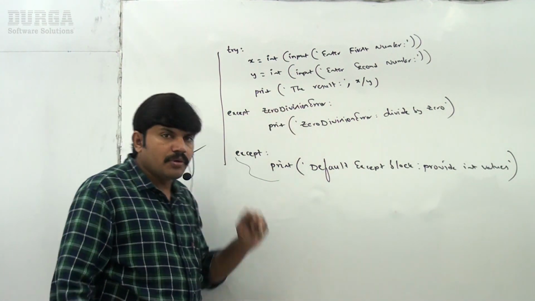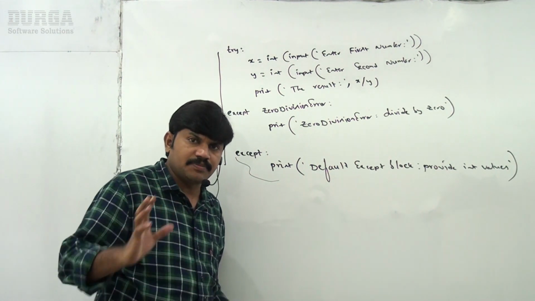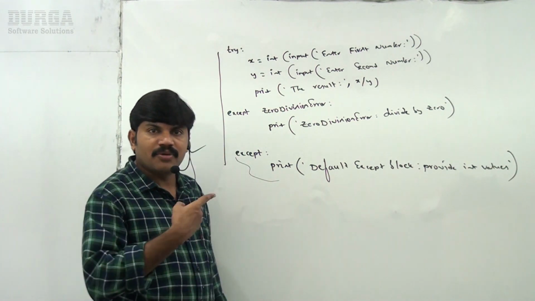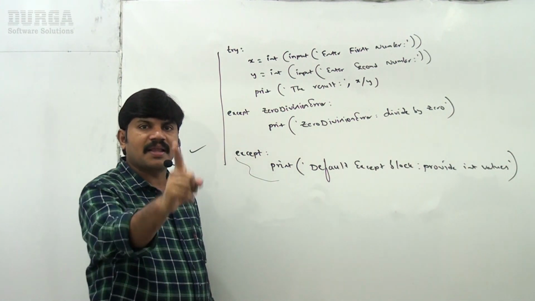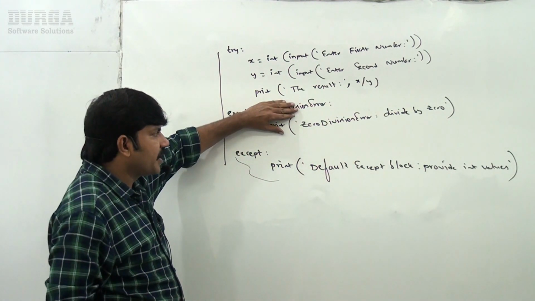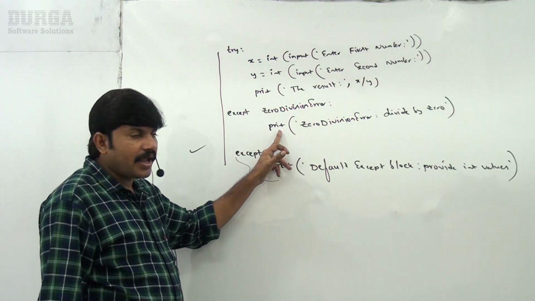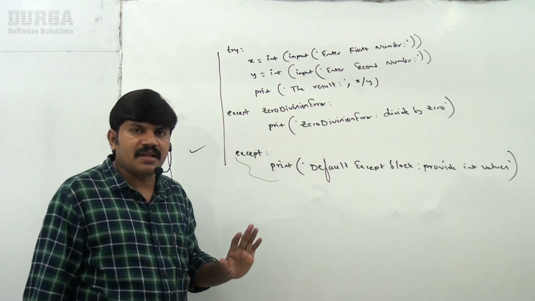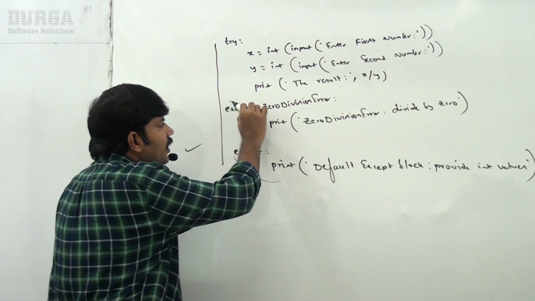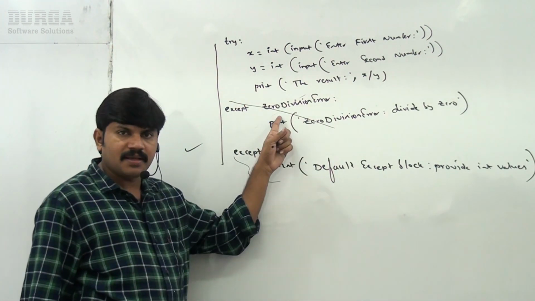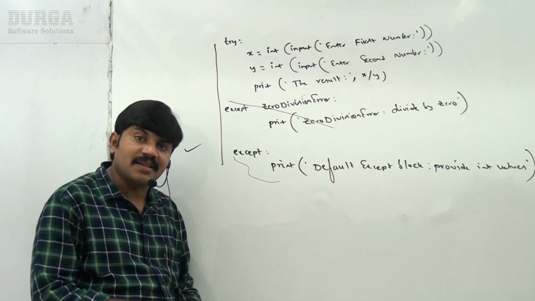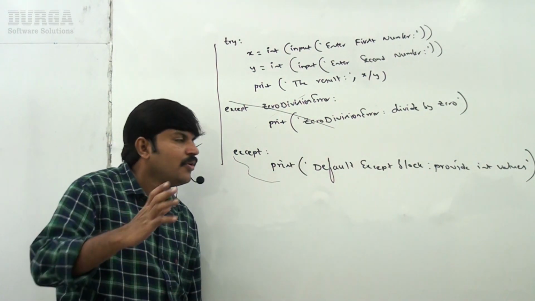For ZeroDivisionError, this except block; if any other exception comes, then automatically the default except block is responsible to execute. The default except block can handle any type of exception. If it is ZeroDivisionError, the specific block takes care because it is available. If it is not ZeroDivisionError, any other error, the default block is responsible. Suppose I am not taking the specific block, then the default block can handle ZeroDivisionError also. That facility is also there. Have a look once.